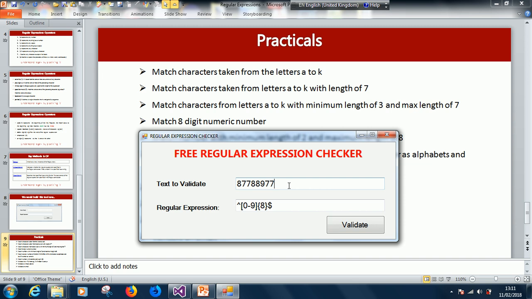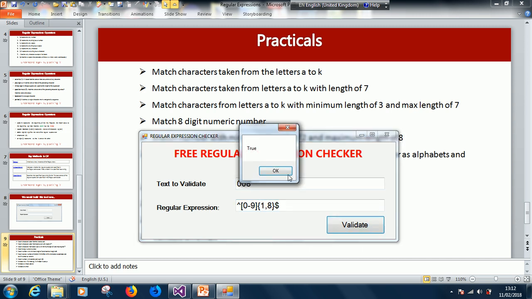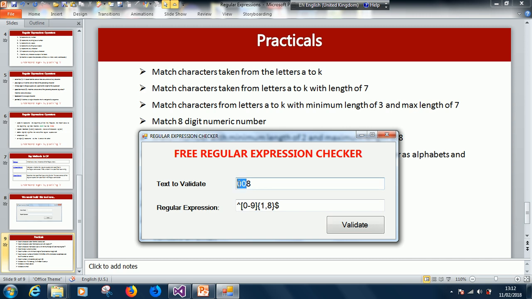Now let's assume we enter a maximum number of digits to be 8. It means that it can be 1 to 8. So if I enter just one number, it also validates because it has a minimum of 1. Another thing I want to tell you is, if you enter something like 008, it validates, but sometimes in real life you don't want a number to start with 0. So it means that the first thing has to start from 1 to 9.